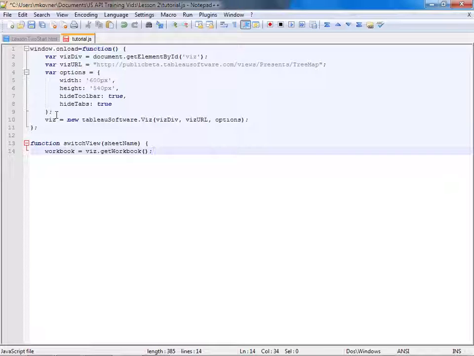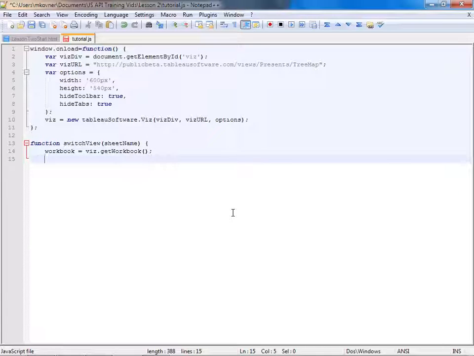Now let's take a moment to understand what's going on there. Remember that we called our Tableau viz object viz. So what we want to do is call viz.getWorkbook. This is a built-in function of the viz object, and that will give us a workbook object, which we can start to do certain things on.